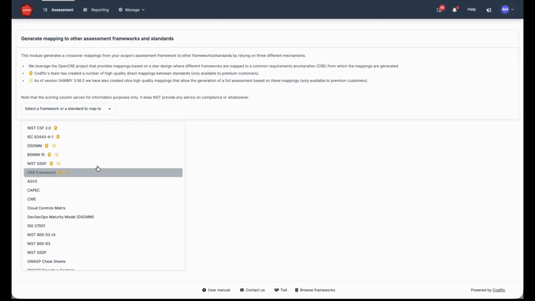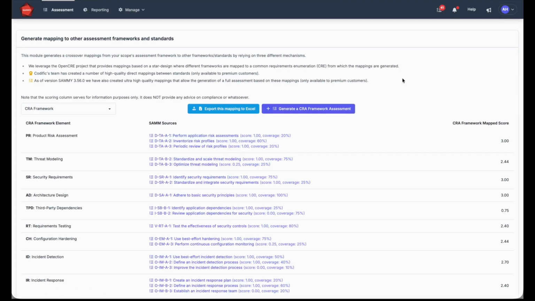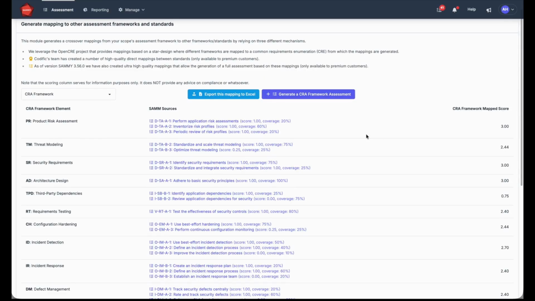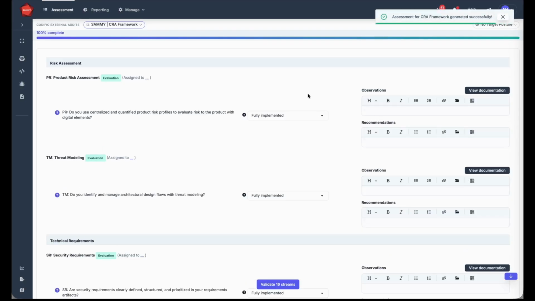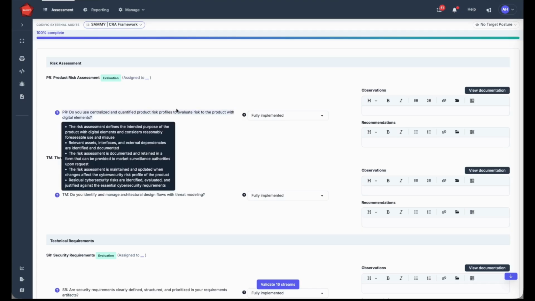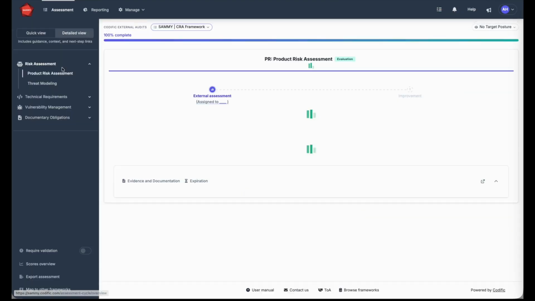Something that we have added recently is the possibility to generate a CRA assessment based on the information that you have entered using the SAMM assessment framework. And this is a nearly instant action. We are not using any AI, by the way, but we can derive the answers to a large extent based on what you have filled out in SAMM.